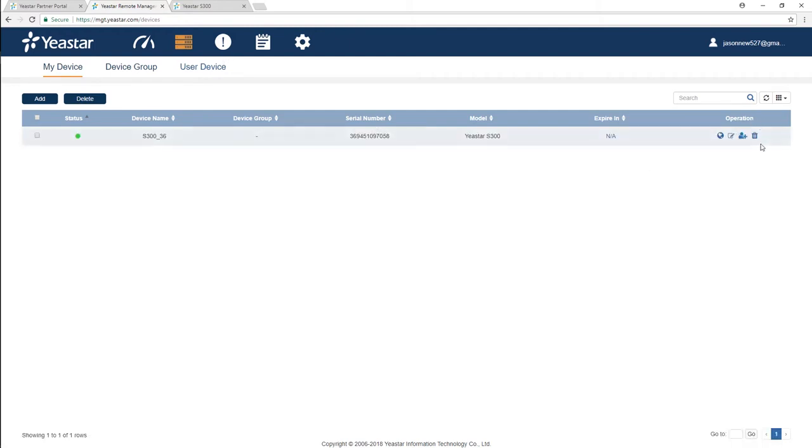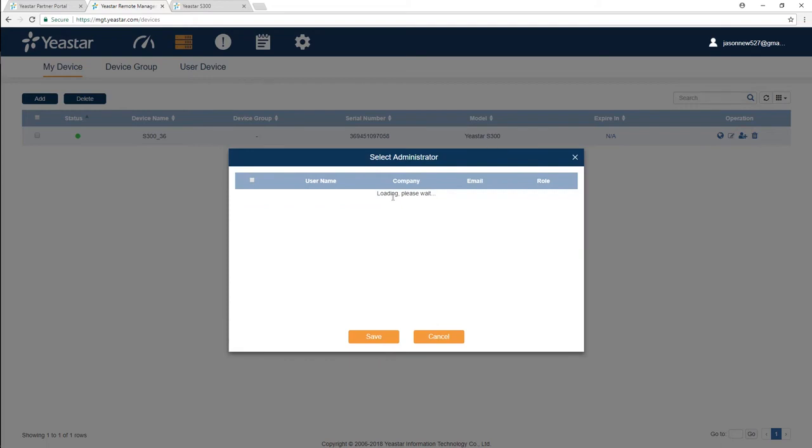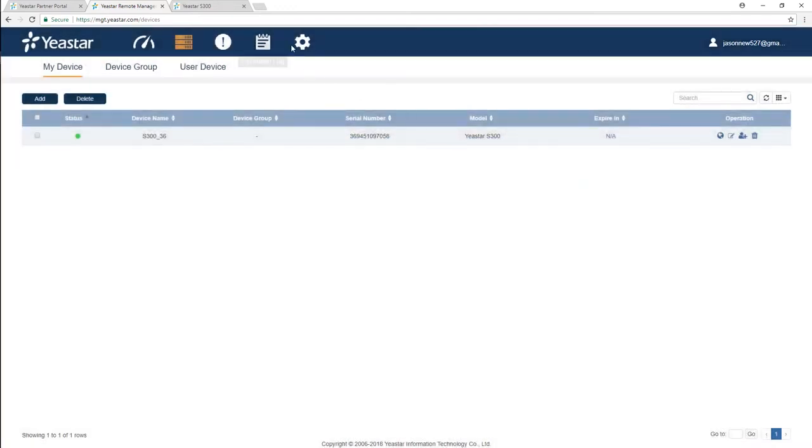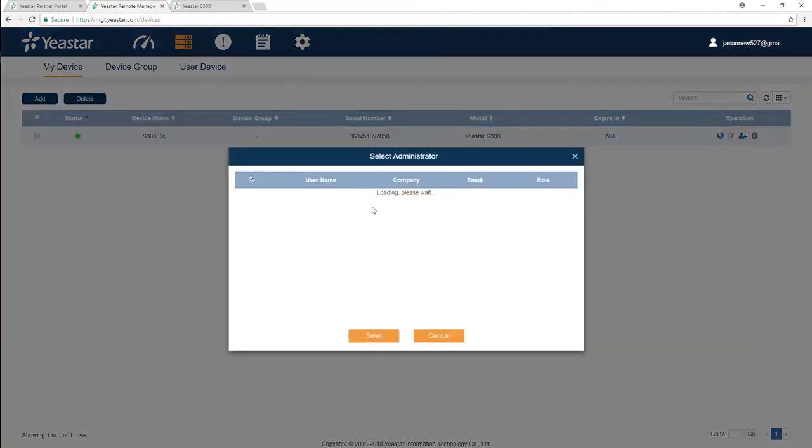Let's see. If we don't want this device, we can just click on this dustbin, drop it. Very easy, right? And here we can change the administration of this device. Click on it. So here you can select administrator. So currently I just have myself here. All right. You guys still remember in the settings we can create users, right? So here we can transfer the administration from myself to my end user. They're going to be available. I will show you guys later.